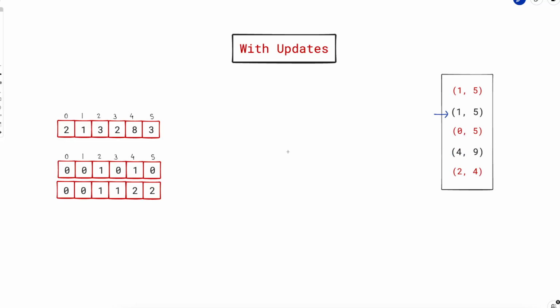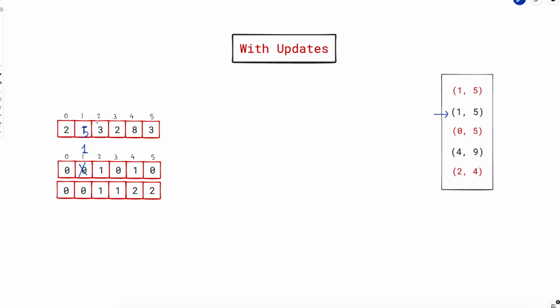Can you apply the same trick? The answer is no. Why? Because if you apply the same trick, let's say you created an array denoting whether the particular element is a peak or not, and you created the prefix sum. Now the first query you can answer easily in order 1 time, that's fine. For the second query, 1, 5, this has changed to 5. Now as soon as this changed to 5, this value will now be a peak element. So this will no longer be 0, instead it will be 1, right?